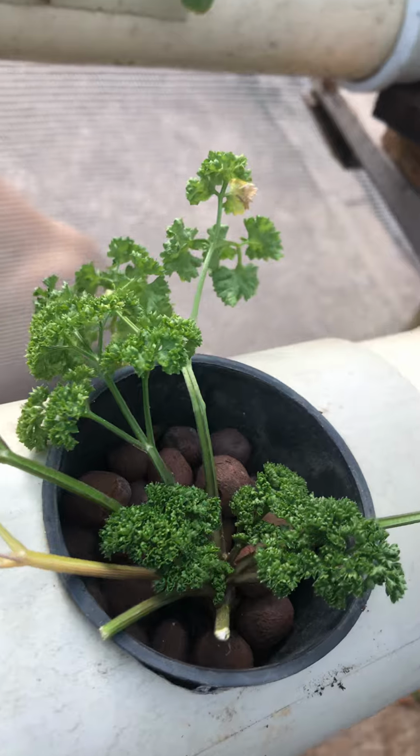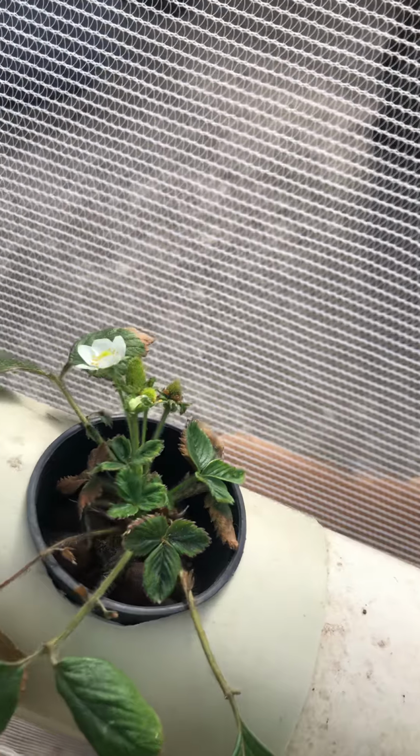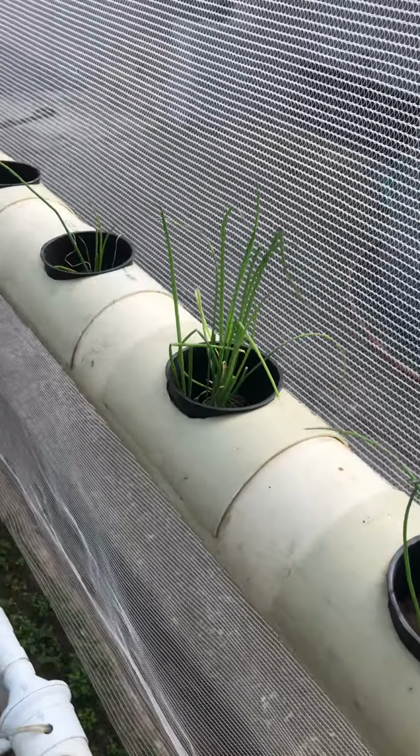He's looking a little bit greener, so are those, and our strawberry's got a flower on it, so that's telling me that something's happening. This one's not yet got any flowers on, but that's cool. And this is definitely looking a lot better. But yeah, give it another couple of days and see what it is.